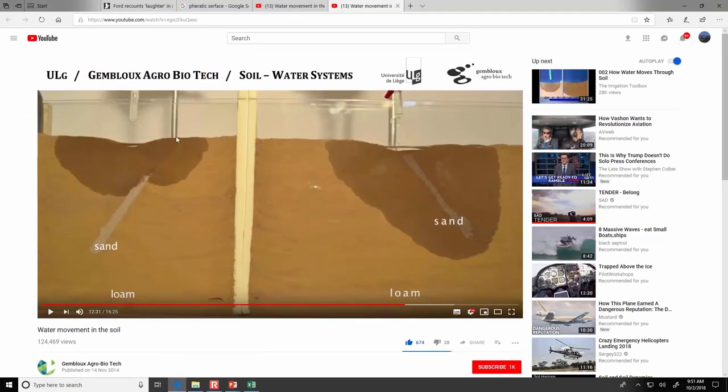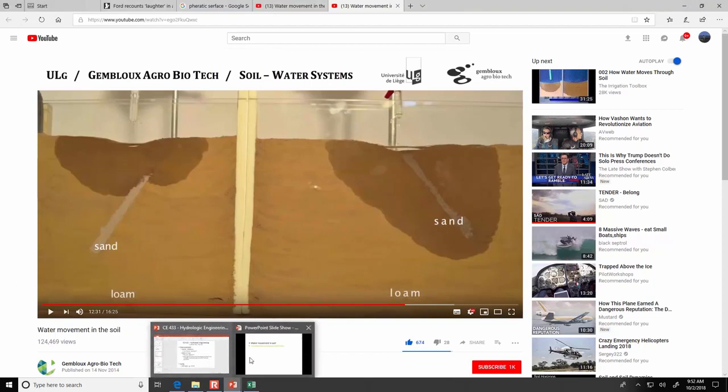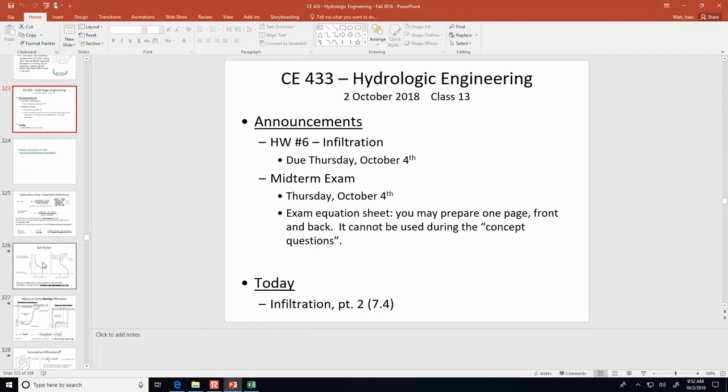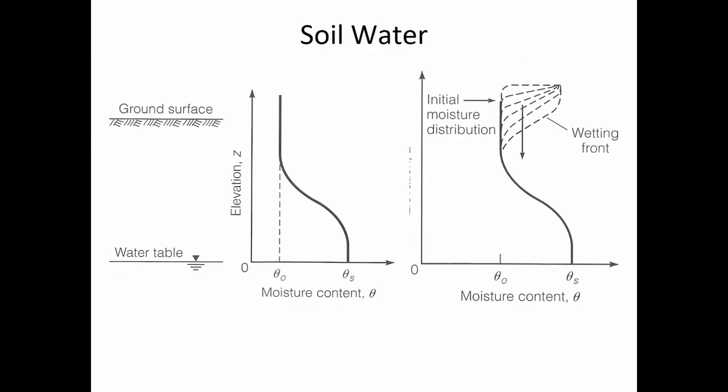All right, so what we're seeing is as there's ponding at the water surface, there's an increase in the water content, but it's not saturated until you go closer to the surface at a certain time. And so the way we're going to represent that in a diagram, there's a figure that shows here a wetting front moving down through the soil. So at a given time, it's fully saturated at the surface, but if you go deeper down, there's just a small increase in water content. And so consider this curve. What it's saying is, as you go closer to the surface, as you go up towards the ground surface, the moisture content is increasing until it gets to saturated. So this curvature is showing an increase in the wetting front.